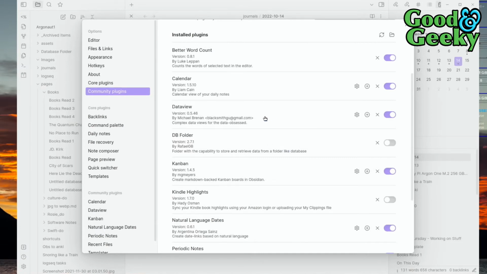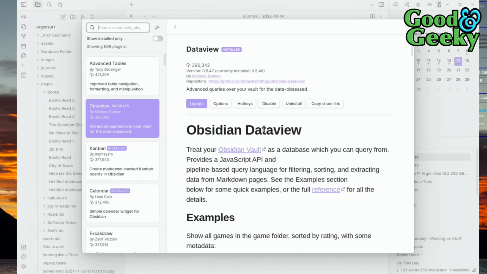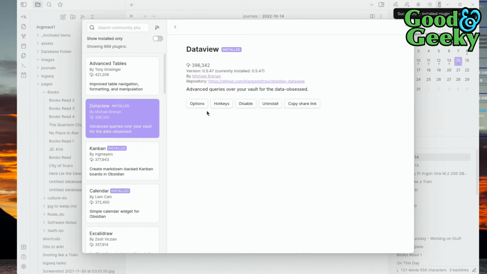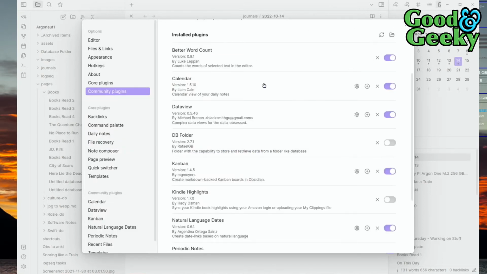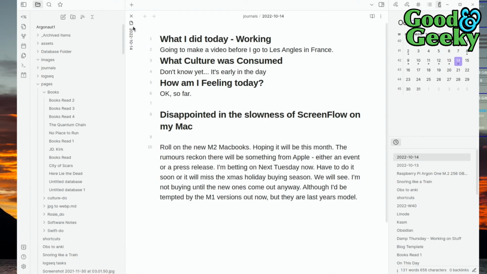I haven't checked yet whether this one here, Dataview, works or not, but probably does, so I'll give that a check later. Although there's a thing on there saying update. Let's check that. Installing update to plugin. Okay, so that's updated. Maybe that's been a quick update there to make sure that it's been working for version 1 of Obsidian. Now the other thing that we've got in Obsidian, which is new, is this thing here with the tabs. So you've got a tab on the side here.